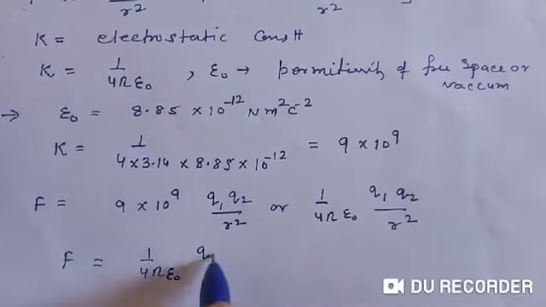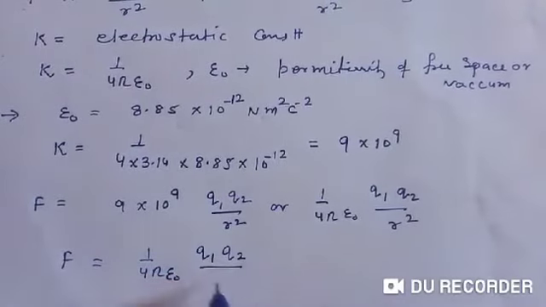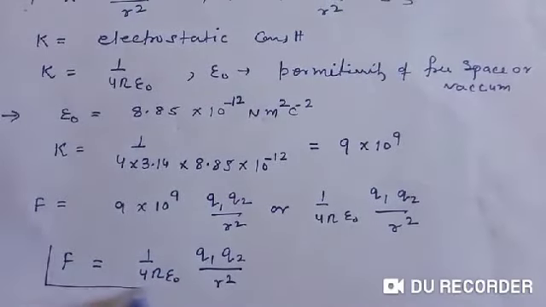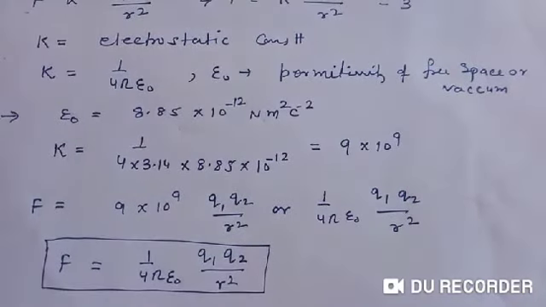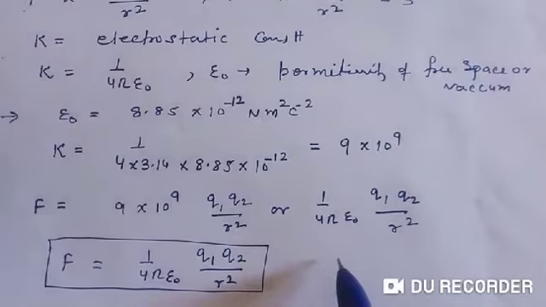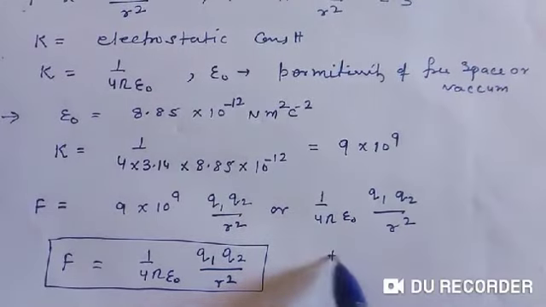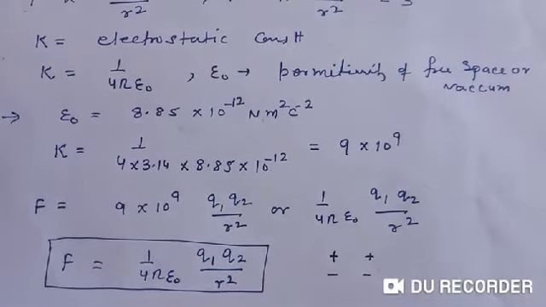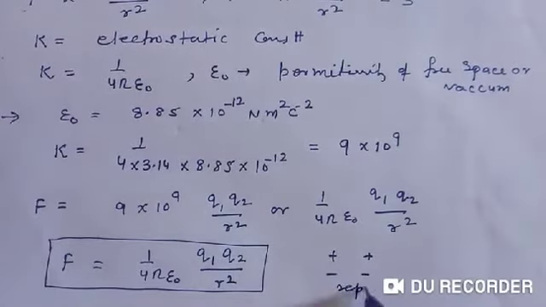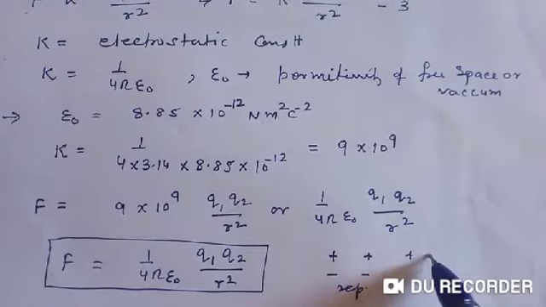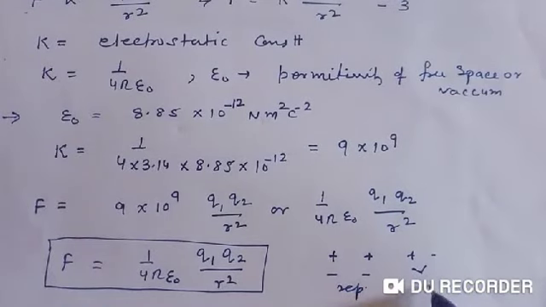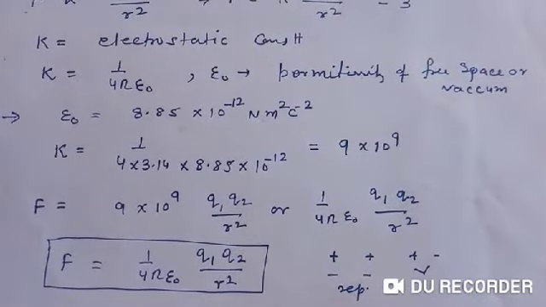So as I already told you, this force will be attractive or repulsive, right? It will depend upon the nature of charges. If both charges are alike, meaning both positive or both negative, then this will be a repulsive force, right? If both charges are opposite, meaning one positive and one negative, then this will be an attractive force, right?